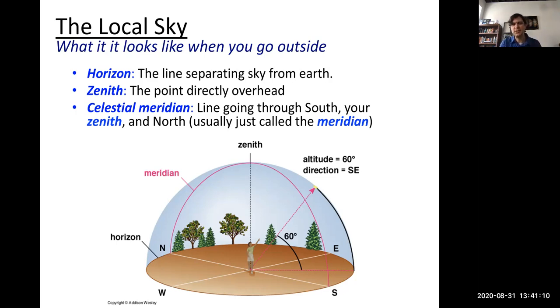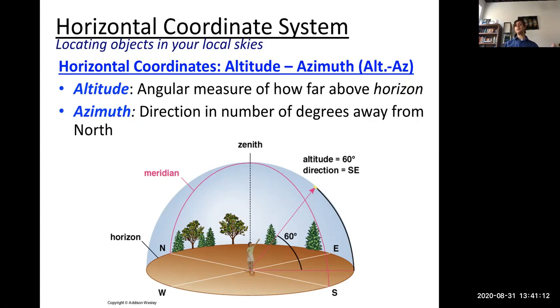But now let's actually talk about how we can point to specific locations in the sky. Now, this is going to be the first of our two coordinate systems that we talk about. This is what's called the horizontal coordinate system. It is the coordinate system we use for our local skies, the ones that work for where you are right now. And unfortunately, if you're somewhere else at a different point, this system is not very good for communicating with your friends. So you can't call up your buddies in California and give them the location of something in the sky in horizontal coordinates.